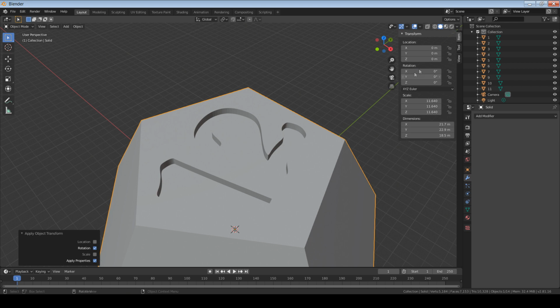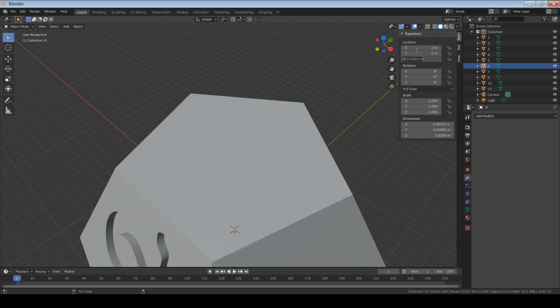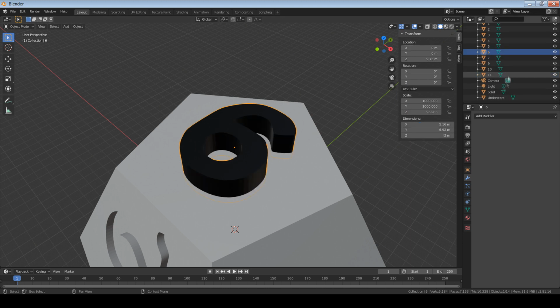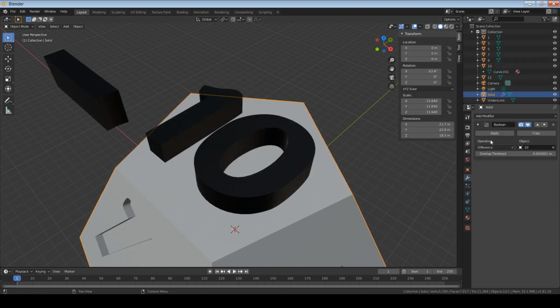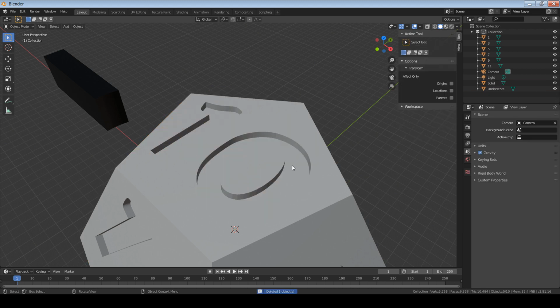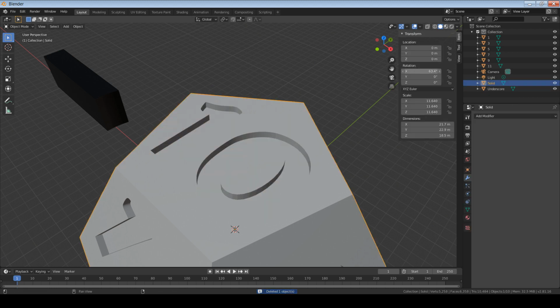Now you're once again going to rotate the die by 63.43 on X, do everything you did for the number 8, for the number 6, and then repeat everything for the numbers 4, 2, and 10. And of course, when you use the number 6, also grab the underscore, but don't delete it because you'll be needing it for the number 9 later.